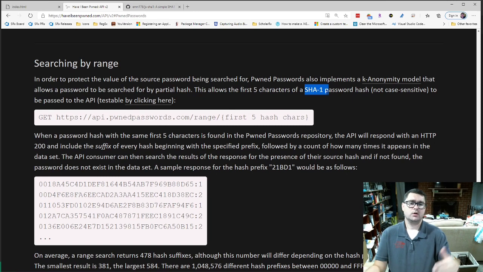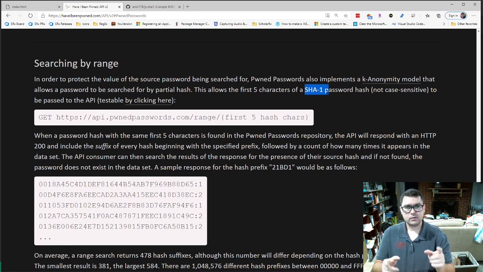The server can then send the hash back to the client, which can do an AJAX request, or the server can take the hash and do a REST request over to the API, get the result back, parse it, and then send back maybe a Boolean or a count to the client. That would be one way to do it using the server side.